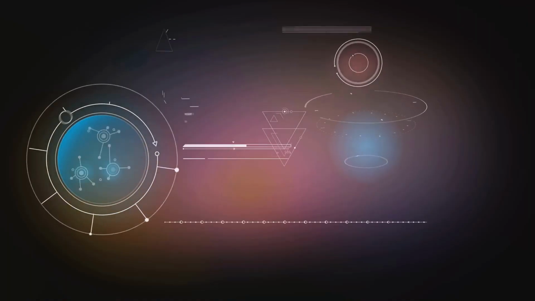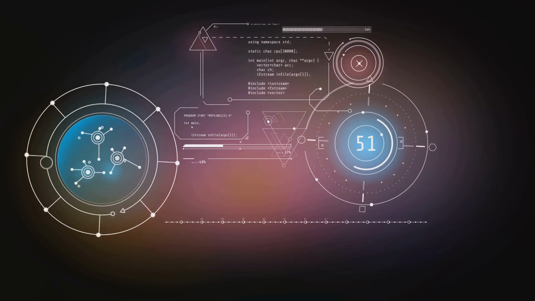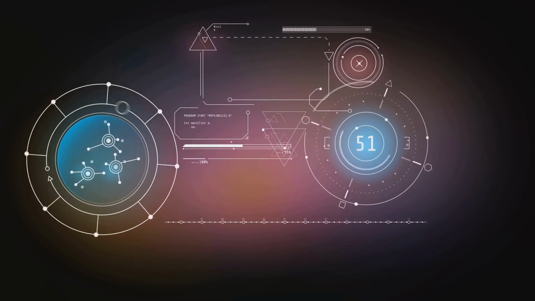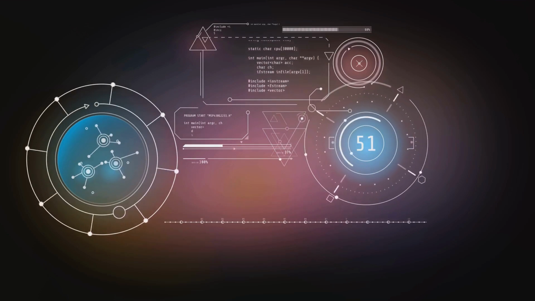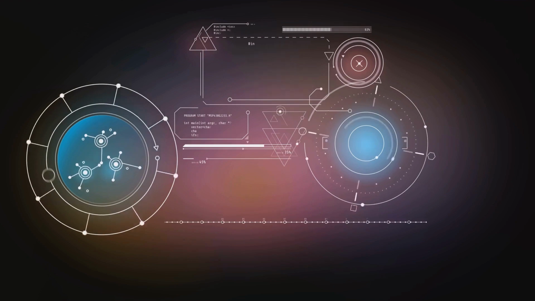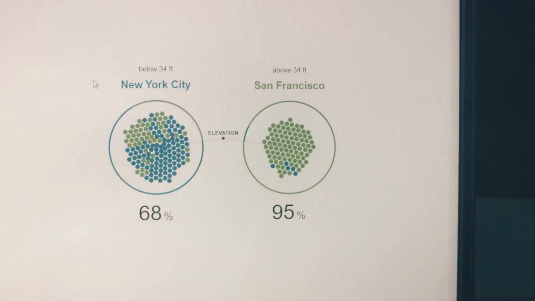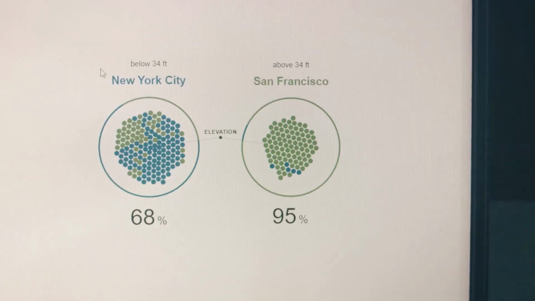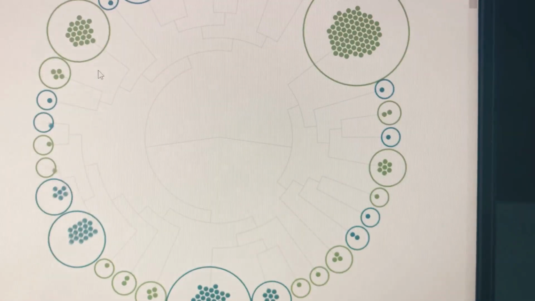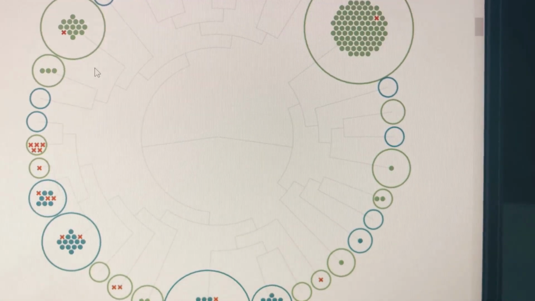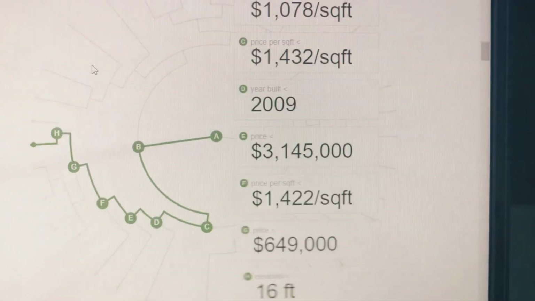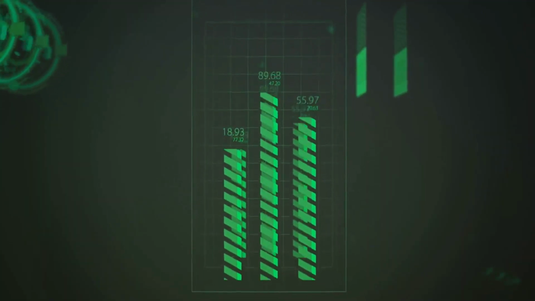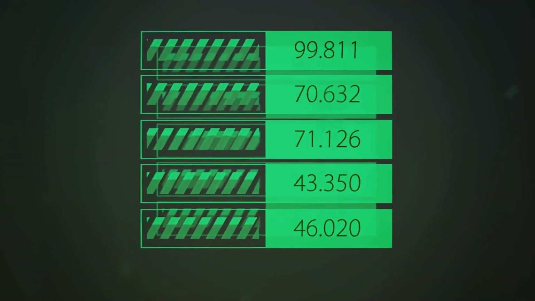False positives, often called type 1 errors, are instances where the model incorrectly predicted the positive class. These are the non-spam emails that our model mistakenly flagged as spam. And finally, false negatives or type 2 errors are instances where the model incorrectly predicted the negative class. These are the spam emails that slipped through our model undetected. These 4 components together give us a comprehensive understanding of our model's performance.